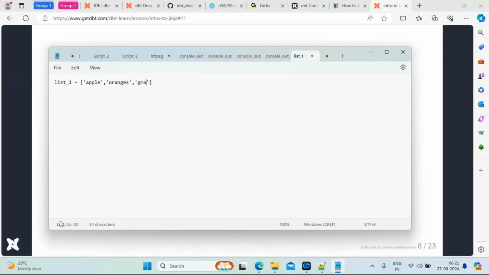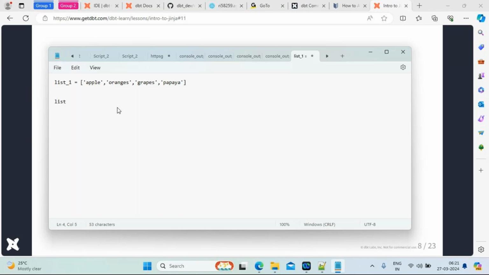A list is nothing but a collection of ordered items. In whichever order you insert, that order is maintained.